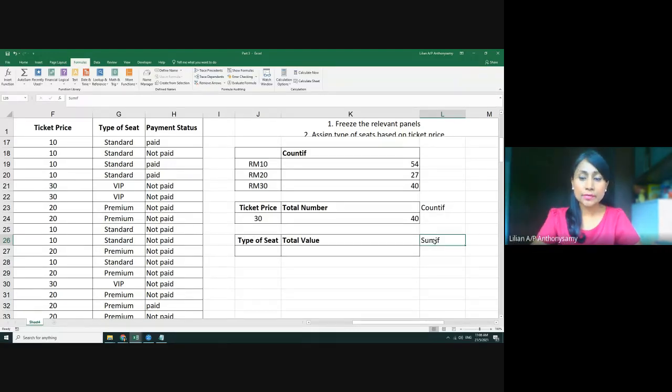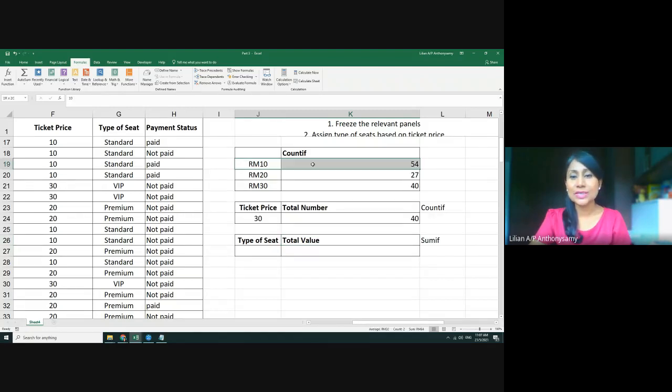Now, SUMIF is if you want, for example, to calculate, okay, this is in terms of counting. This one is 54 students have bought 10 ringgit. This one is in terms of the value. So how much is it, based on ringgit Malaysia, based on numerical value or currency value?